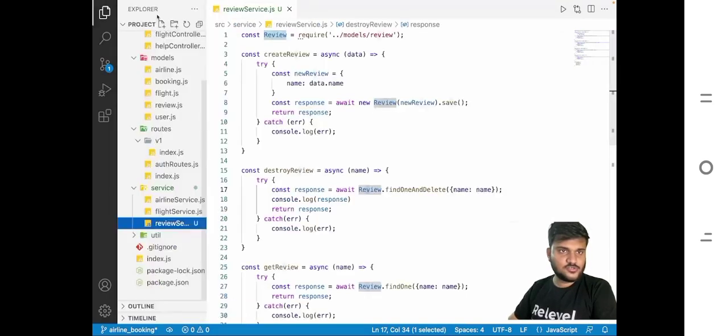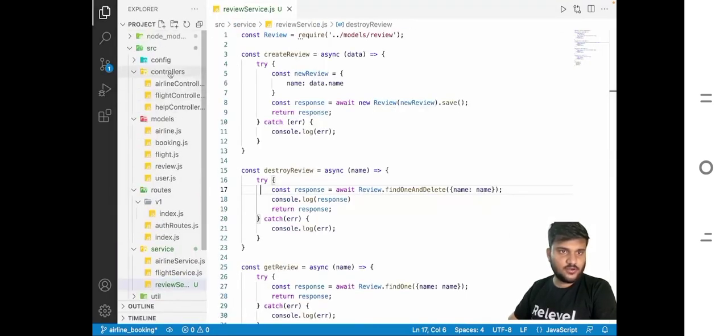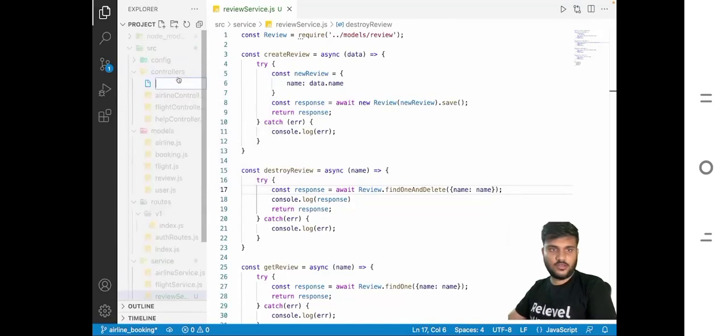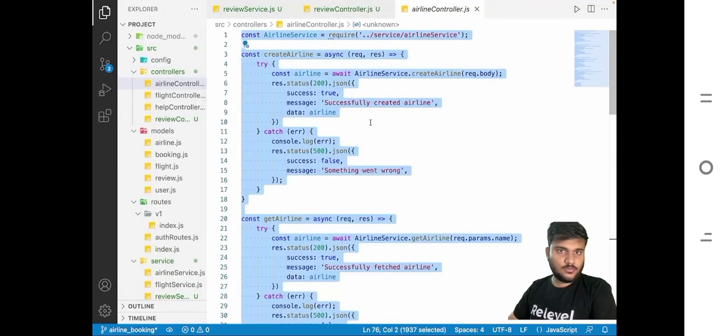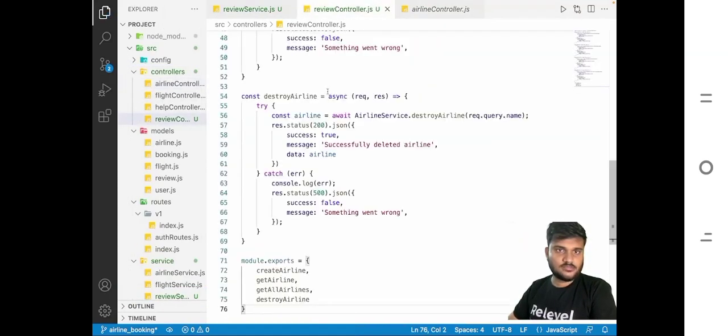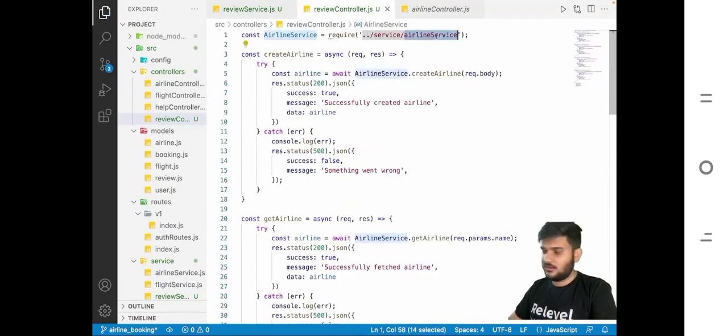Now for this review service, we should have a review controller. New file, review controller.js. Let's go to airline controller, copy most of the things, and paste it here. Instead of airline service, let's get review service. Let's call review service everywhere.